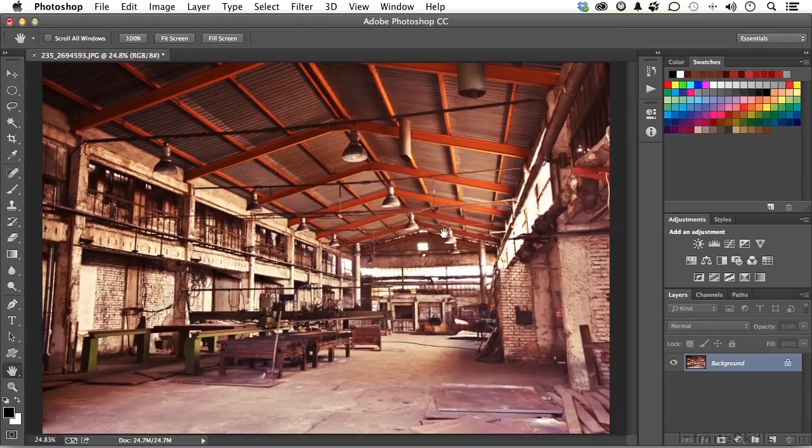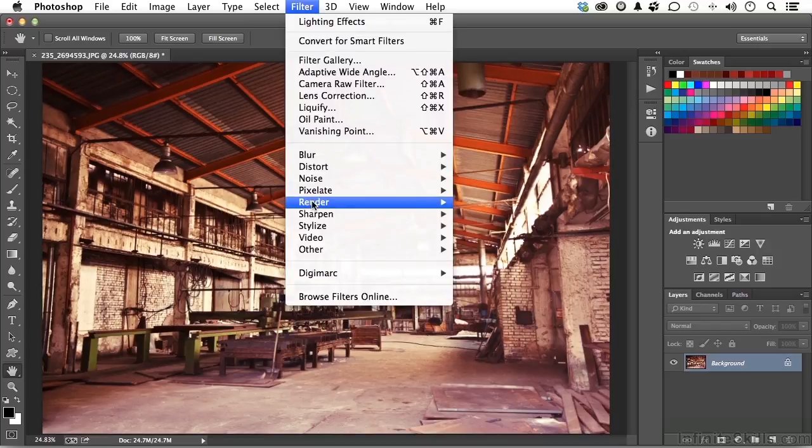In your working folder, your exercise folder, you're going to see an image that begins with 235. It's a photo spin image of an abandoned warehouse. We're going to make it spooky. We're going to darken it up, and we're going to light up just one of these lights up here, all using lighting effects and actually one more trick. So let's start by going up to the word Filter and down to Render, Lighting Effects.